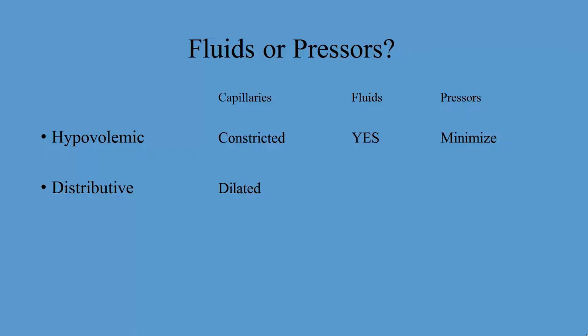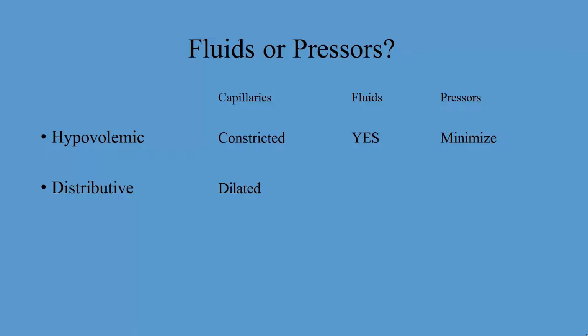Should we use pressors? Generally speaking, you want to minimize pressors. They're already constricted, so giving them a medication to constrict further is ultimately going to lead to even worsening tissue perfusion. And this was a big problem in the early days of using pressors, is that we didn't recognize what the true underlying physiology was. We just saw, oh, here's a medication that can make the blood pressure better. So we had patients in hypovolemic shock who were already vasoconstricted and then became uncompensated, so their blood pressure dropped. We gave them pressors, made the blood pressure better for a temporary period, but ultimately failed.